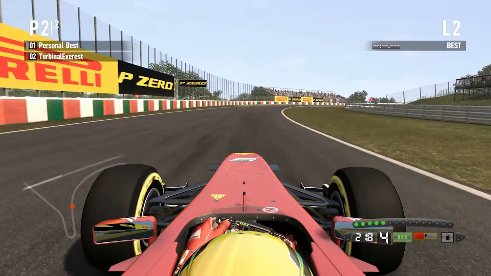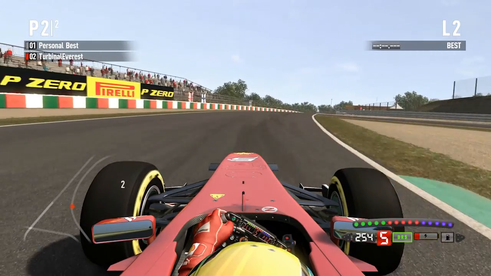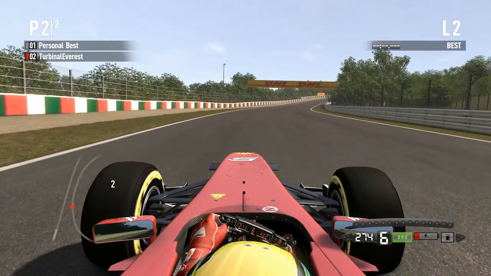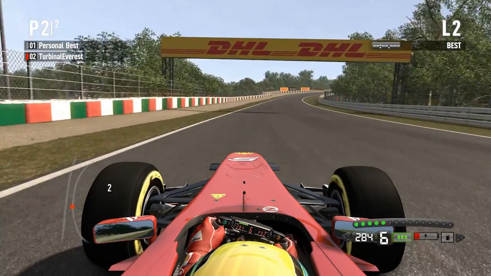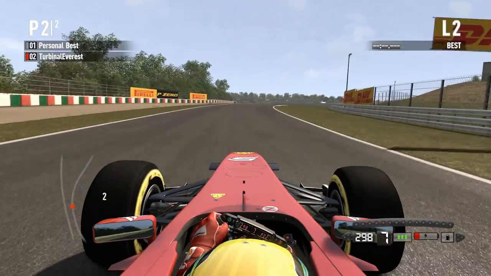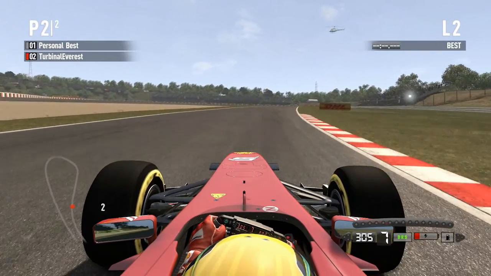Open DRS as fast as you can and then use almost all of your curves. Save a little bit for the last straight, but use most of your curves until you get up to like sixth gear or something. Make sure you don't go wide here. It's kind of easy to go wide. And make use of all of the track.